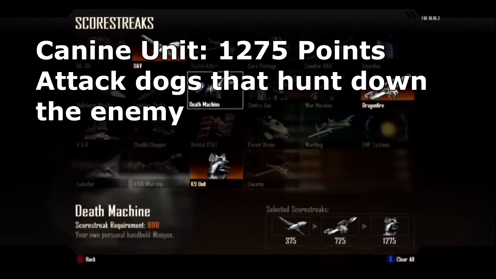Next up, we've got the Cujos, the Canine Unit, the dogs. They are back, 1,275 points. They attack dogs, they hunt down the enemy. These are one of my favorite kill streaks of all time in every game they've been in, and the reason is you can't hide. I mean, yeah, I guess in theory you can just sit on top of a dumpster or something and hide from them, but there's no perk that counters dogs, right? I love dogs. You can't hide from them.